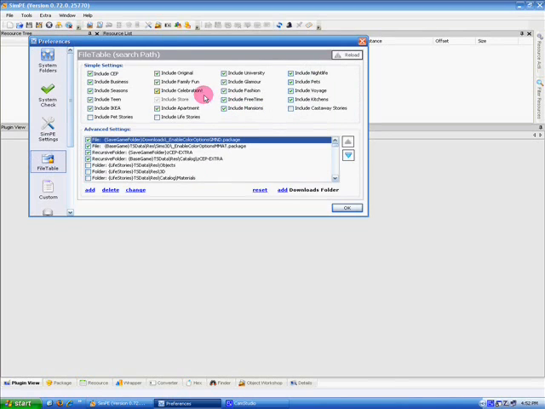What we need to do here is to untick all except include SimPE and include original. If you happen to have one of the stories installed, you can tick that and it'll automatically untick everything for you. It's a little bit of a time saver rather than having to individually untick each thing. But the important thing is that we need to have include CEP and include original only ticked. But all the rest need to be unticked.